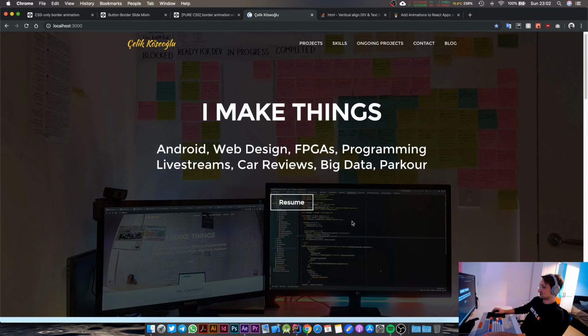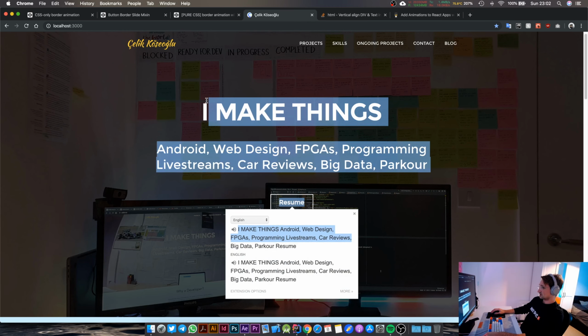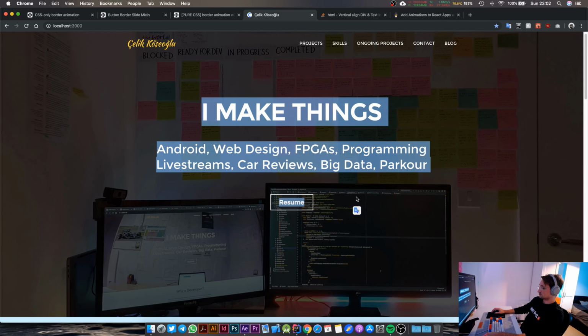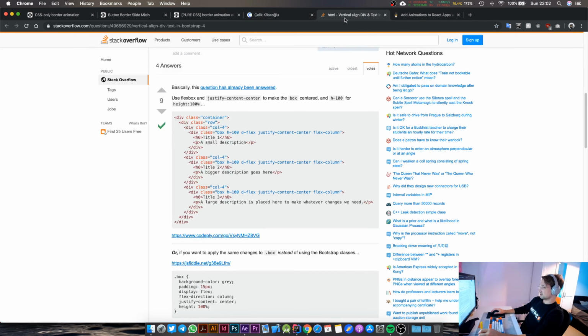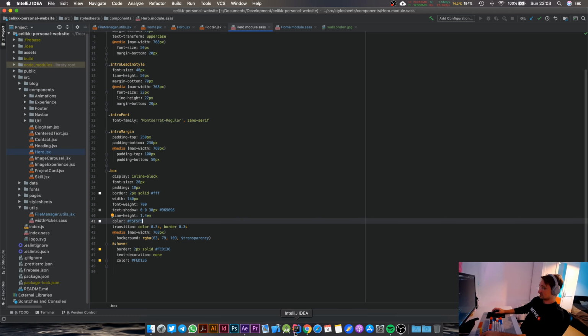center this. And the last stream I ended with saying I was gonna find a way to center this. Turns out it's a bit more difficult than I thought. I still don't know the reason, but I found a solution. So apparently, if you use this to center a div inside another div, it just works. So we're just going to copy this, including that part, and that's going to allow us to center it.